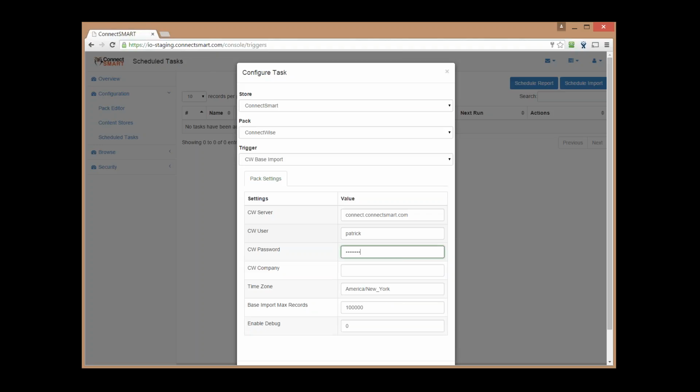If you're not familiar with the integrator logins, ConnectWise essentially has service accounts built into their product. You would go to the setup tables. There's an integrator login table. You can create those users and define which APIs they have access to. We have docs available online today which detail that process step by step, covering what you need to do on your end to set up a proper integrator login. Fortunately, that's about a 2-minute process. All you need is administrator credentials to ConnectWise, and you can set this up very quickly and easily. Once it's set up in ConnectWise, you just plug those credentials right in here, and you're good to go.